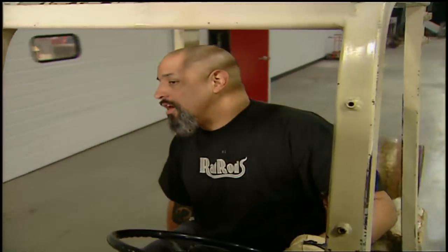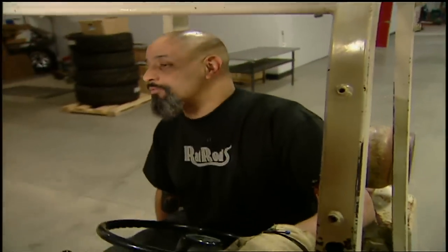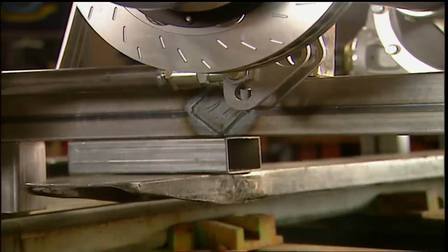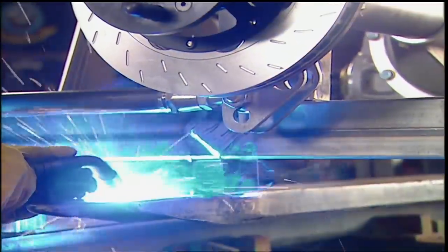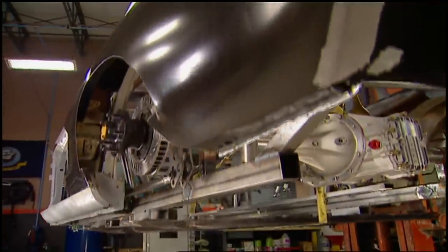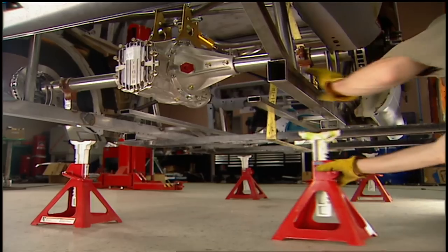It's time for more Muscle Car. The SCCA inspector will be here any minute to put an eyeball on the roll cage of our Mustang Road Racer. I ain't quite finished yet, and time's a-wasted. We're done with the jig — this frame is solid and square. In order to finish up the suspension and start loading it up with things like the engine, transmission, and fuel cell, I need it on the ground.